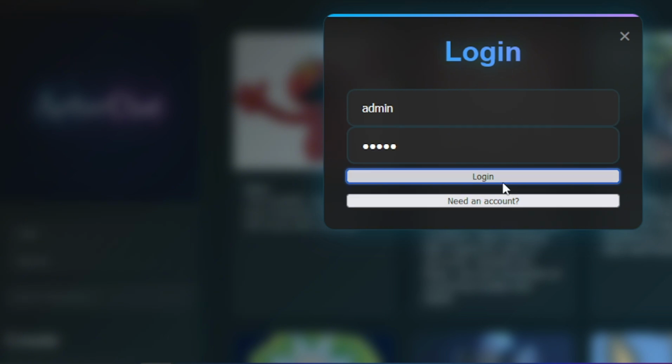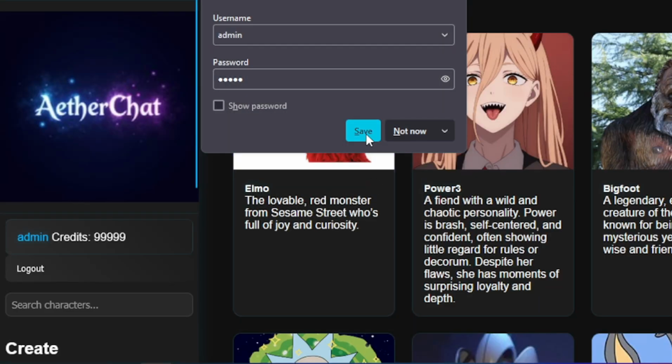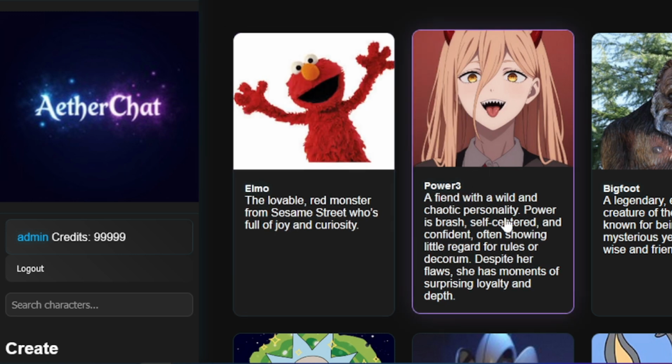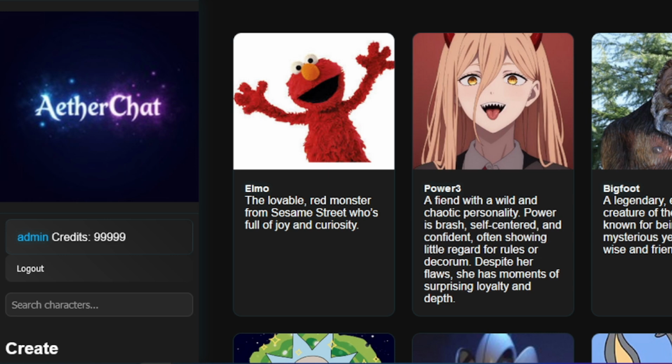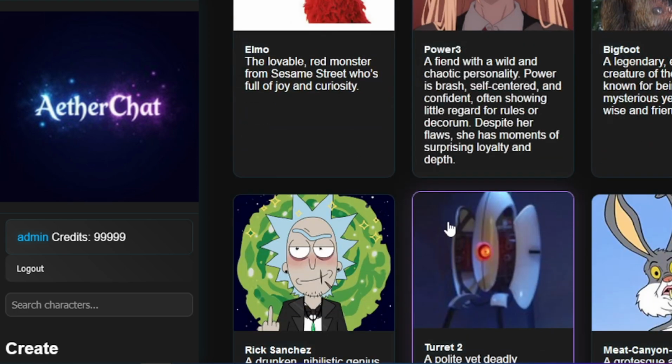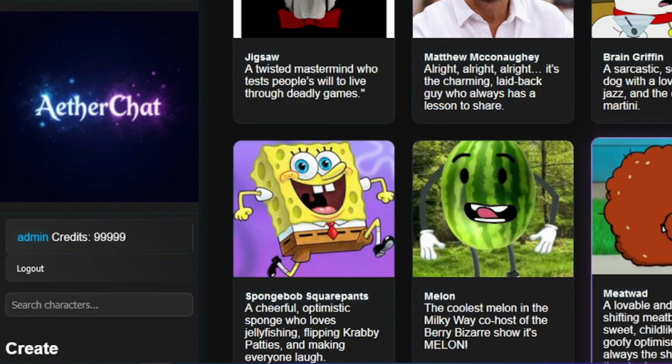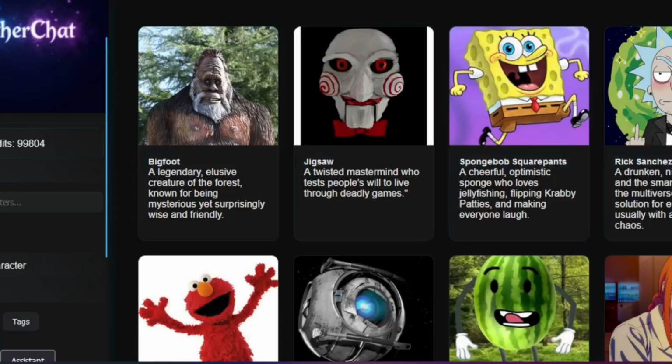For the admin account, you will find an admin dashboard tab in the side panel of the My Library page. Here you can administer users, adjust user credits, edit or delete user-created characters, etc. A variety of pre-configured characters have been provided, but it is much more fun to create your own.